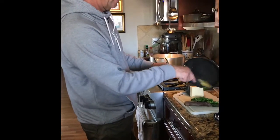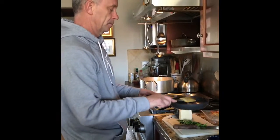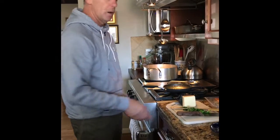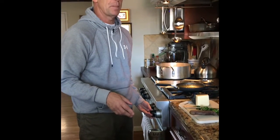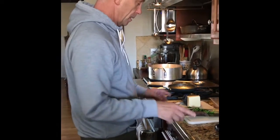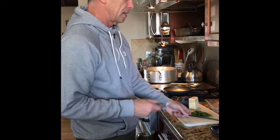Put that aside. A little more butter. Mr. Holloway likes to cook with butter. I'm gonna get my pan hot again. As I said in the last video when I was cooking a quesadilla, you wanna have your pan really hot for grilled cheese. Okay? So, when you're making a grilled cheese, you can use different kinds of ways to slice it.